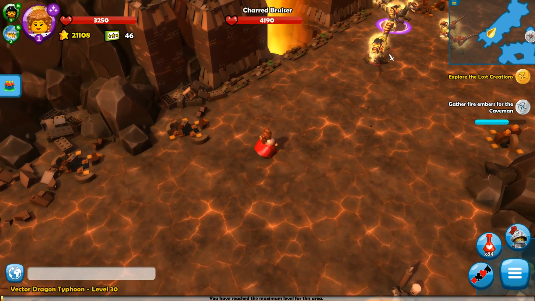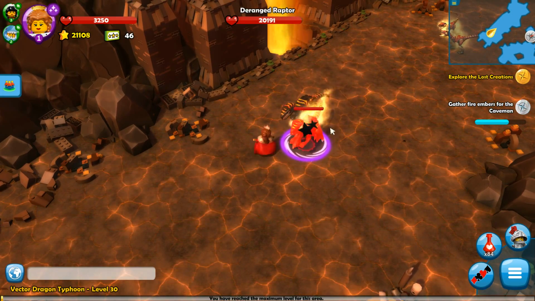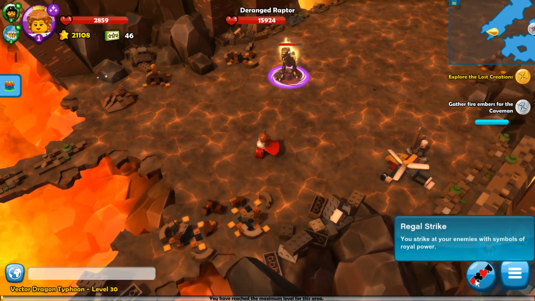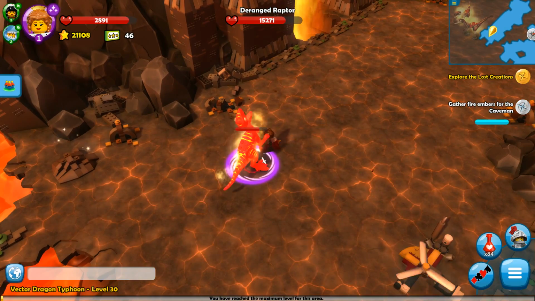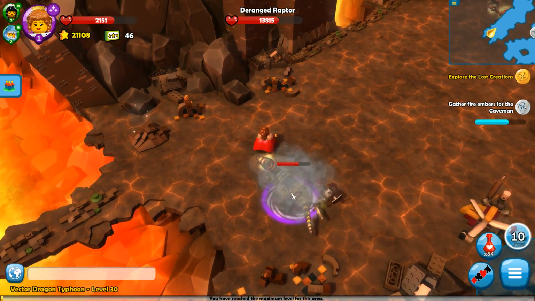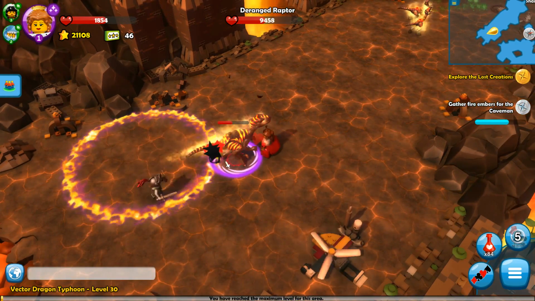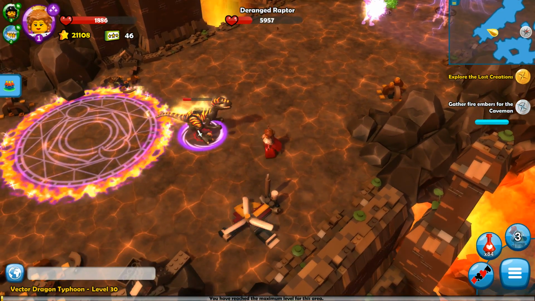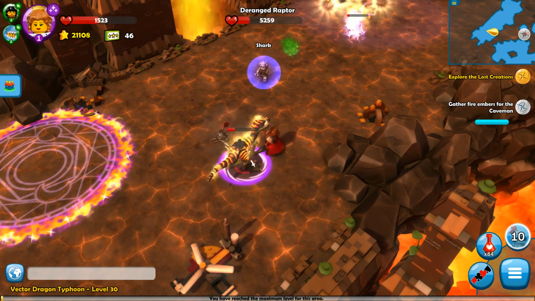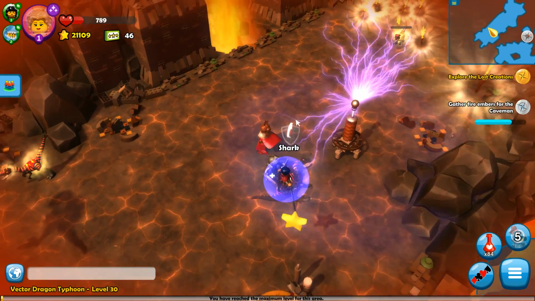But this figure shoots all the symbols you will find on a deck of cards. Regal Strike. And Queen's Guard. Oh, that's fun, so you summon knights. So similar to one of the characters in the Monster series, like the zombie cheerleader who can summon a cheerleading squad. This time though you summon a knight. The knight's pretty good. It's actually pretty powerful.